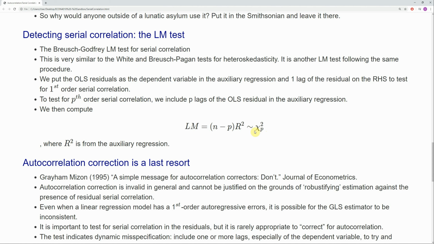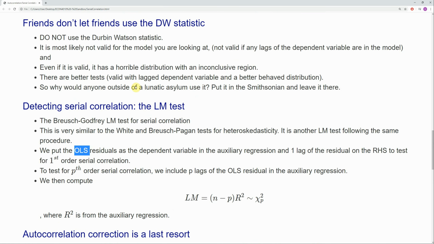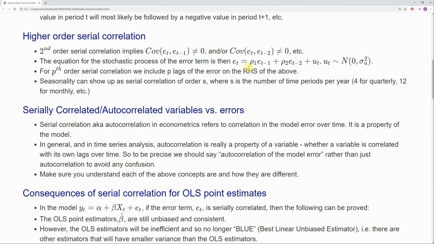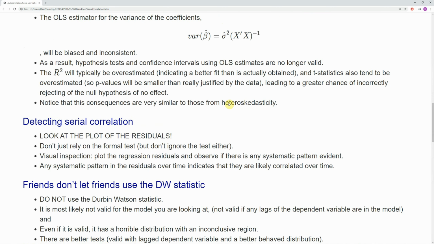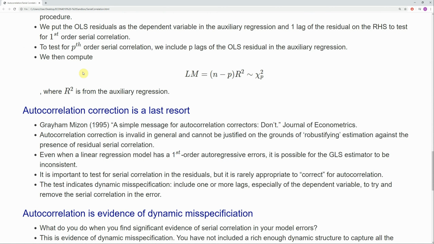In the case of heteroskedasticity, the way that we were creating our auxiliary regression was a bit different than what we are doing here, but at the end, our statistic was a chi-square there too. In heteroskedasticity, we are using the square of the residuals for our left-hand side, our dependent variable, but in this auxiliary regression, the residual itself is going to be the left-hand side, just like what you see in this equation. So that's our left-hand side. And the right-hand side has the lags of the residuals, as many as we have defined by the pth order.